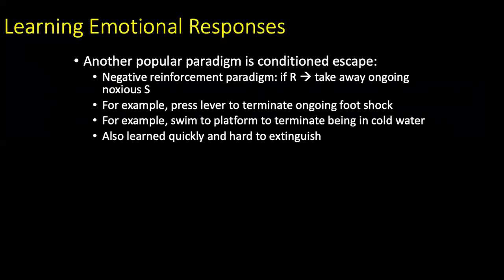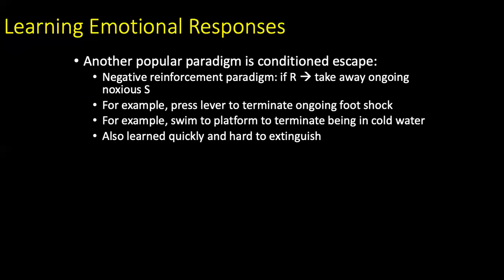And so a really classic example of this, again, still using foot shock, would be that an animal learns that if it's given a foot shock, it can make the foot shock go away if it presses a lever, right? So the foot shock comes on, animal learns that if it presses the lever, the foot shock will go away. So that's removing a negative stimulus, and because that's removing something bad, it's going to increase that behavior. So that's a negative reinforcement paradigm. Another example that we use a lot in these kind of studies would be putting an animal in a cold bath of water.